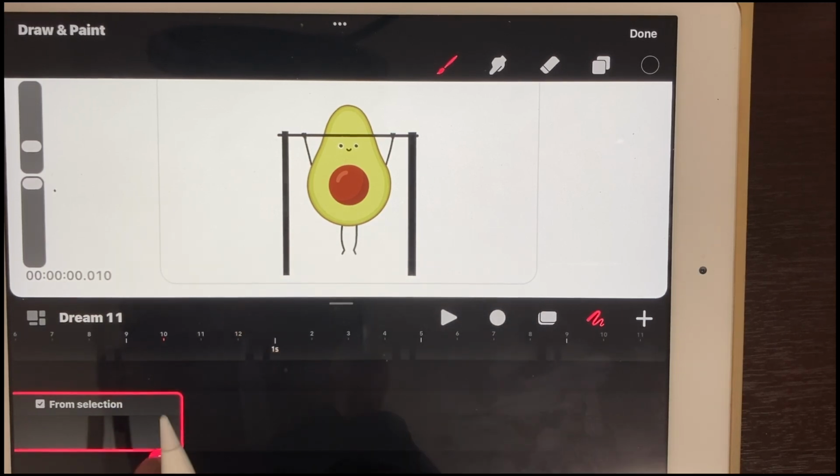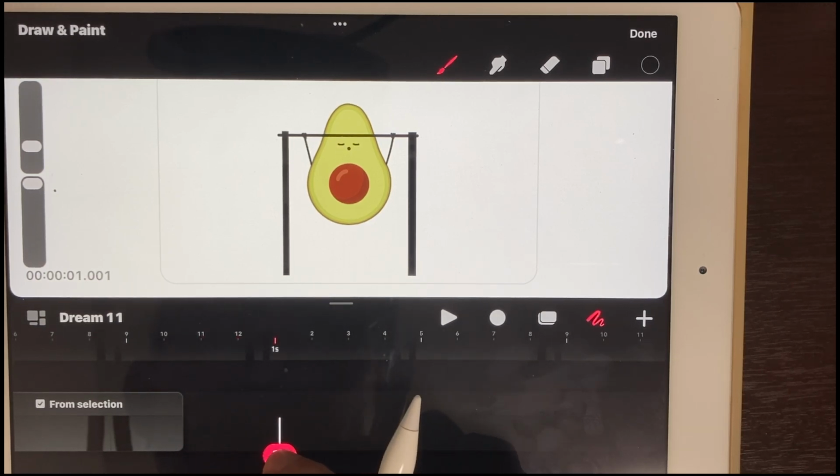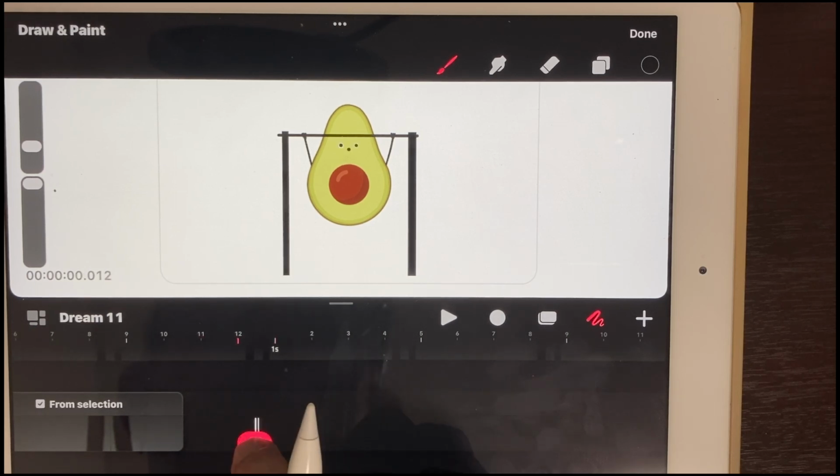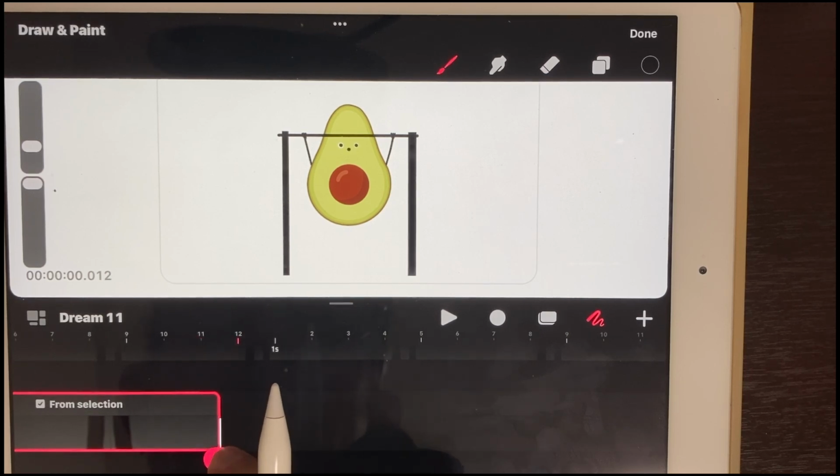All right, and then we're going to draw. I think I could have left that one out a little bit more. It'll start moving to about right there. Let's see if I can pull this out a little bit. Yeah, that's perfect.